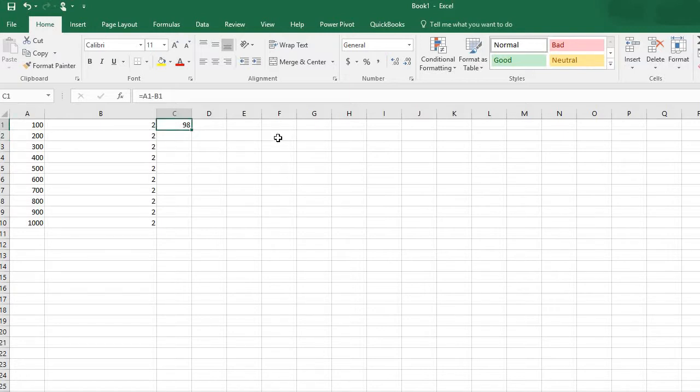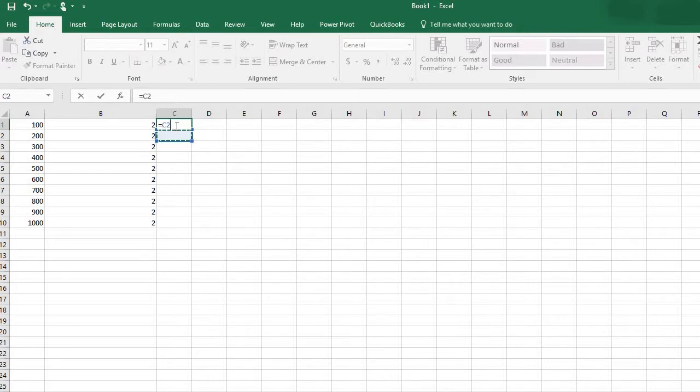Now let's delete that. Let's say you want to divide cell A1 by cell B1, or in this case the amounts entered in the cells, which is 100 divided by 2. And you want the answer to show up in cell C1.